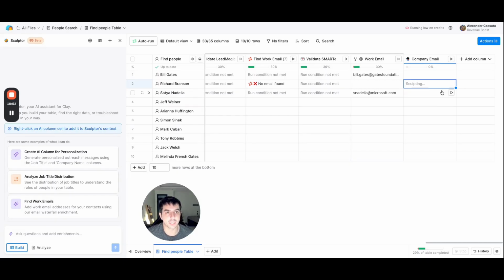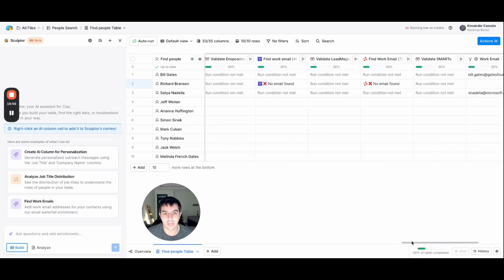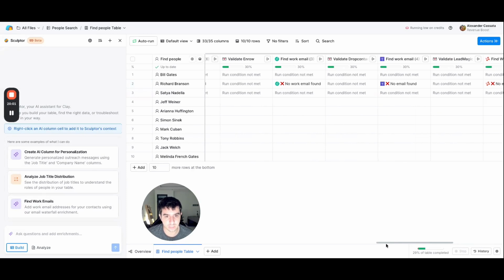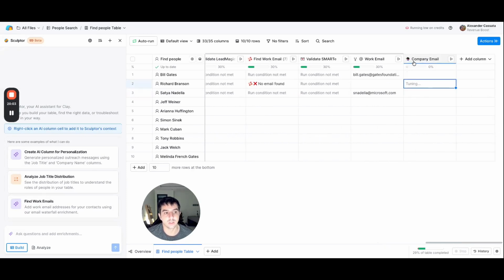But usually if we're targeting small businesses, then we will go for the company email, because very often we can actually get leads from just reaching the generic company email. So again, obviously it's better to have the direct decision maker's email, but if you can't find those, you can at least have a fallback where you can try to find a generic company email. And again, it's all about maximizing the TAM and getting as much contact information as you can.